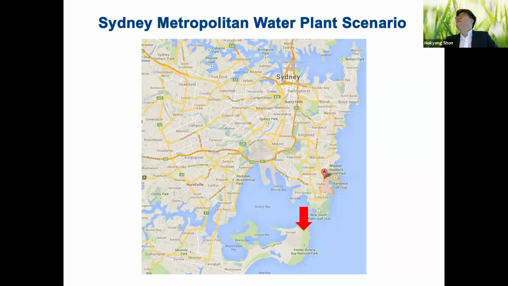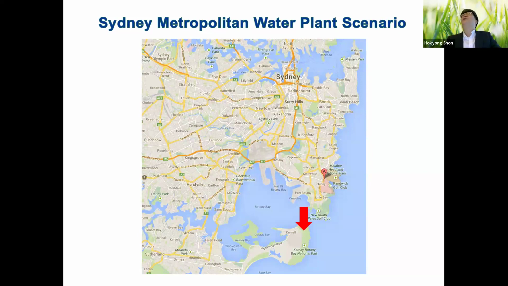So for the Sydney desalination plant, when they started to build this project, a lot of the community argued about energy. Oh, seawater desalination, you need 4 kilowatt hours per cubic meter of desalinated water. So 1 kilowatt hour is $0.3 of energy cost. Also, there is a lot of CO2 production.